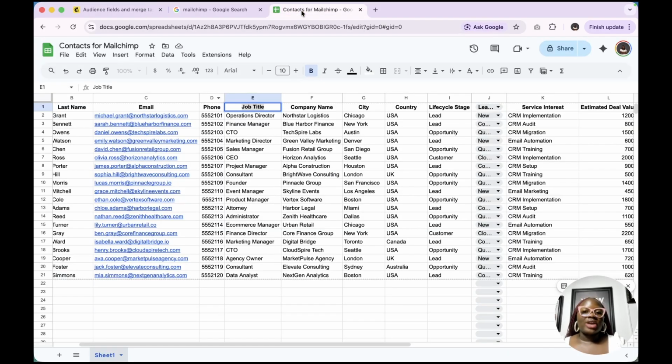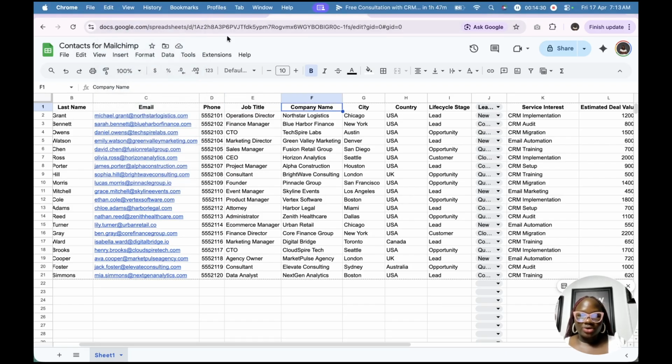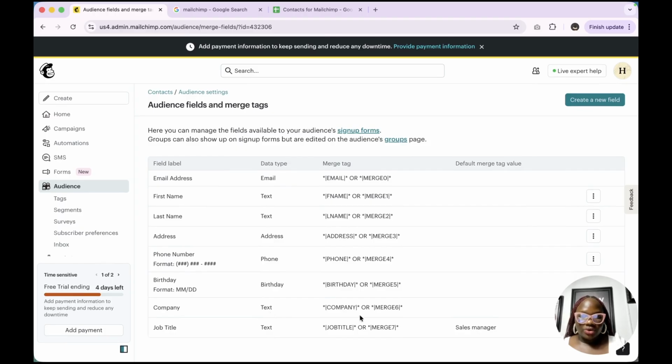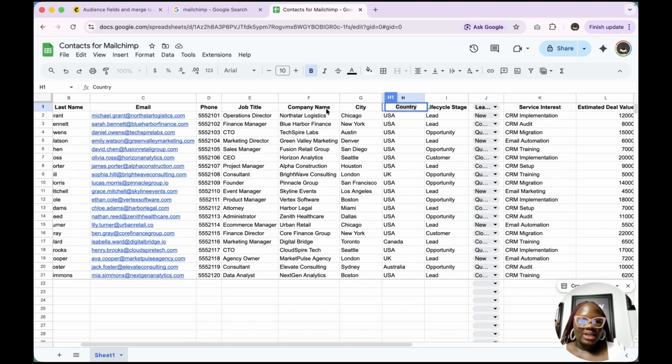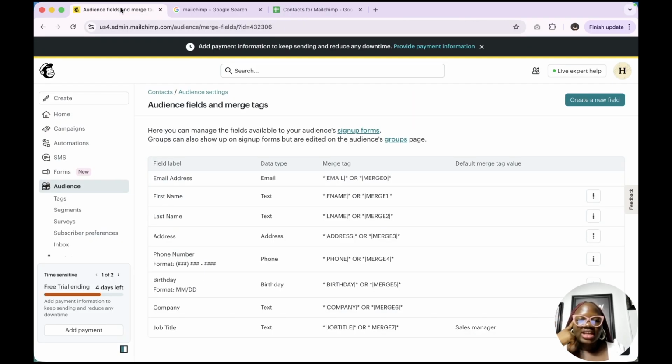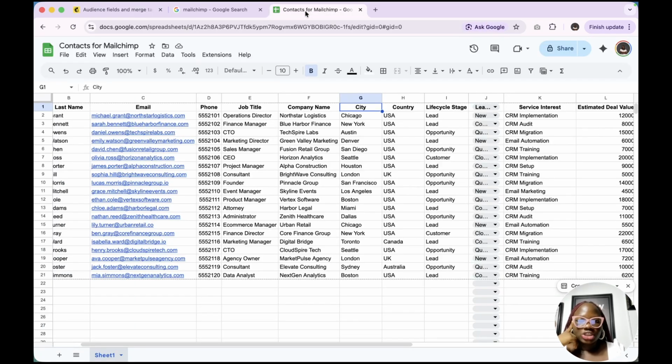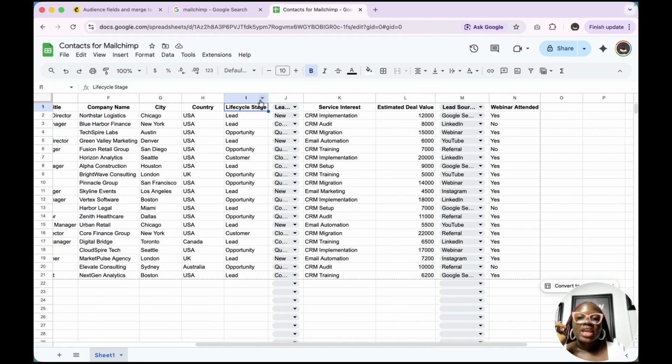and when we click on save, our job title field has been created. So we have to do the same thing for the company name. I believe we should have company name already. Yeah, we have company already. Okay, so the next one we have after company name is the city, and for city and country we already have that inside here, which is under the address, so we do not need to add that inside Mailchimp.